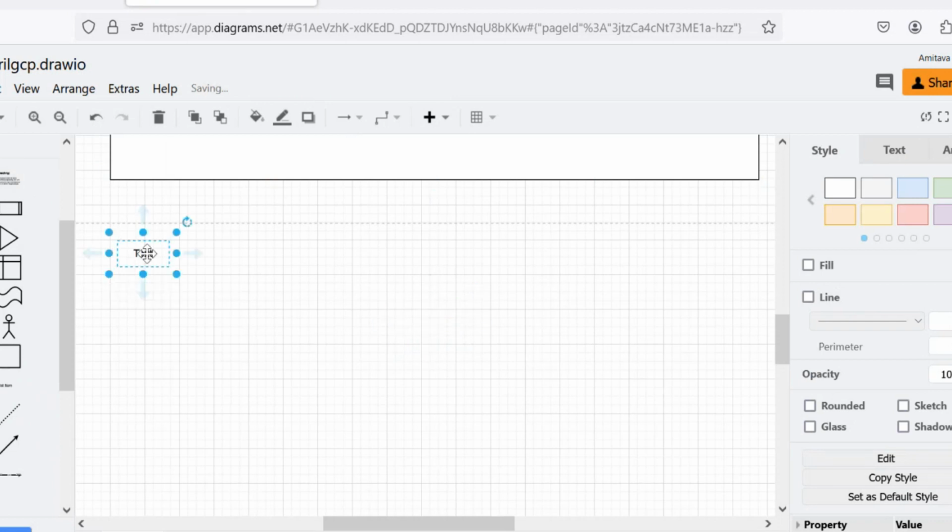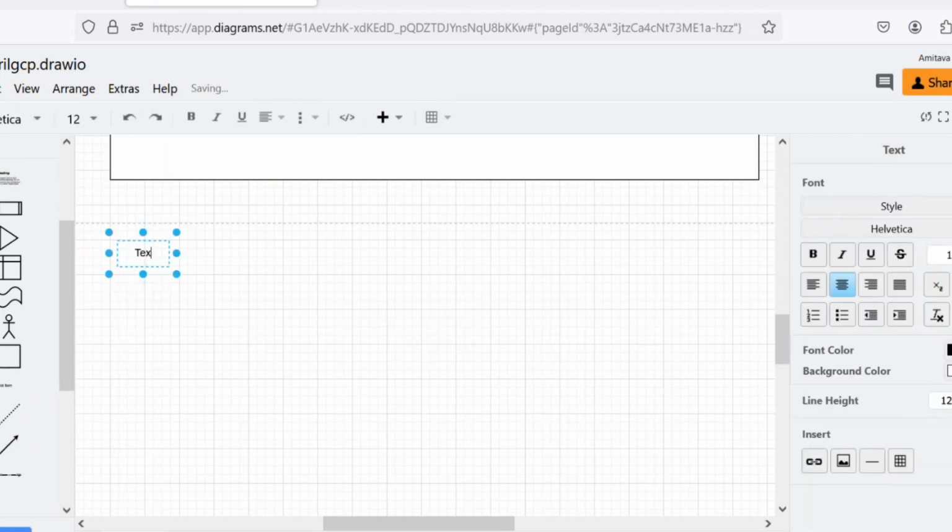I'm just writing another scenario here, where I'm talking about a cluster.